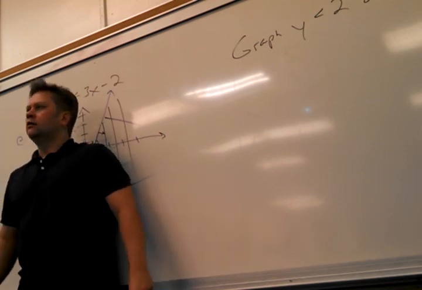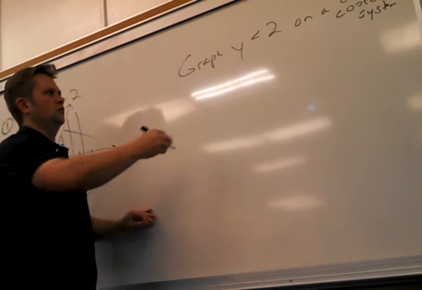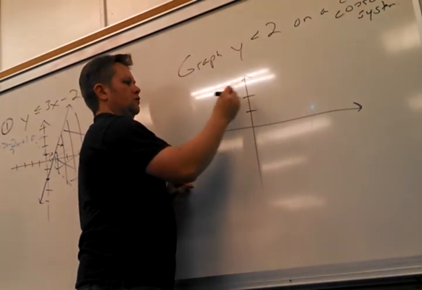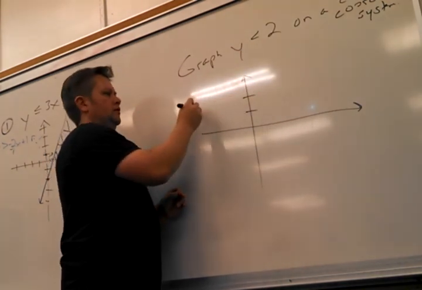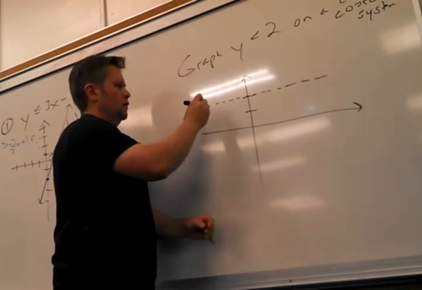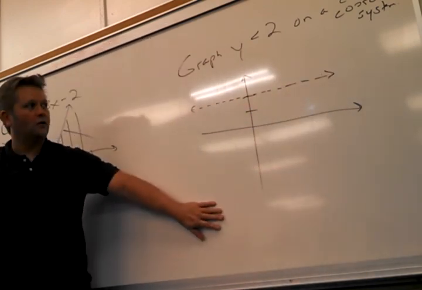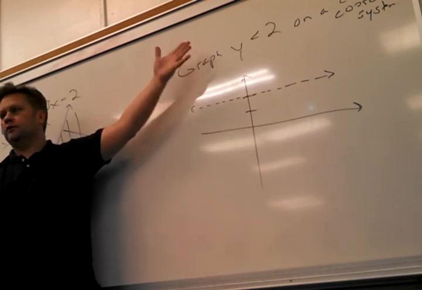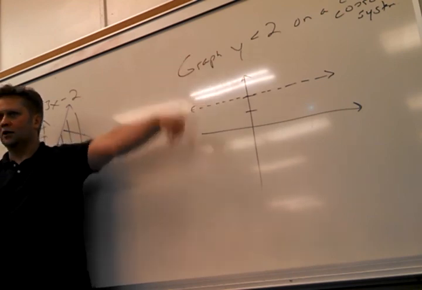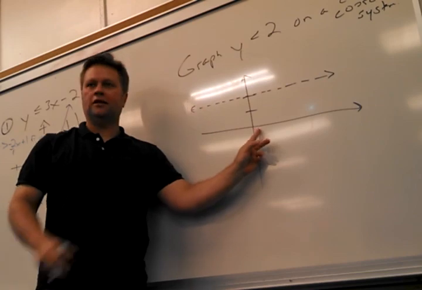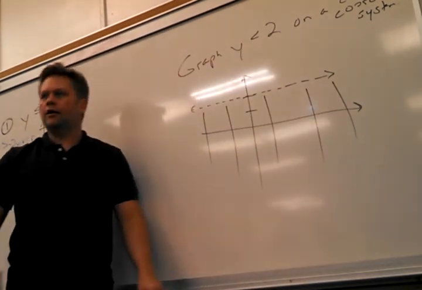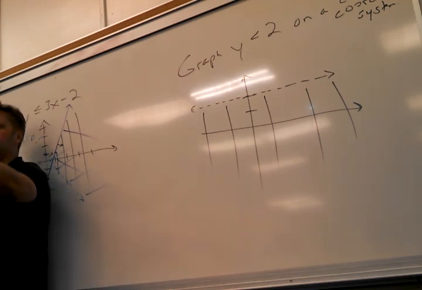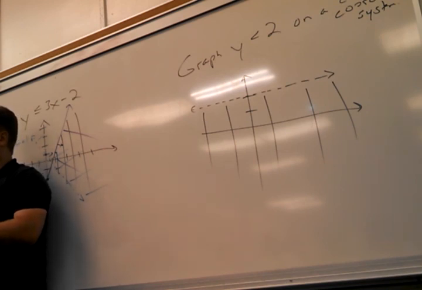So how do you do that? What's the line that I'm dealing with? Horizontal. Y equals 2 would be horizontal here. What kind of line do I make? Dotted, dashed, however you want to say it, because I'm not allowed equal to. And then this is really simple. Where are the y's less than that? Below. Is 0 less than 2 if I plug that point in? Yes. So it'll be all that area there. Special case, it's going to be horizontal or vertical, and then you just shade left or right, or up or down. Not too evil.